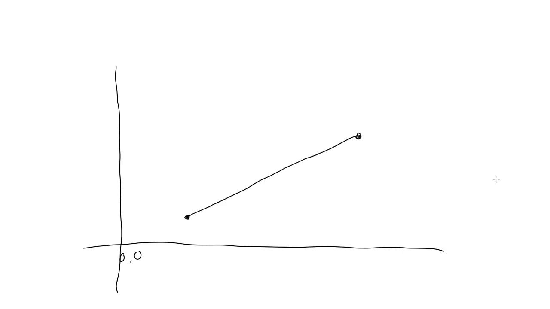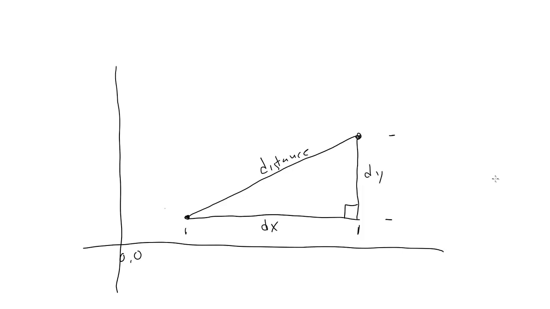The most common use is finding the distance between two points. Say you have two points located anywhere — you can lay a coordinate system down and see that each one has an x and a y position. You can draw a line from one point to the other representing the distance between them, then draw a line on the x-axis from the x-position of one to the x-position of the other, and another line on the y-axis between the y-positions. And what do you know, you have a right triangle. The distance between the two points is the hypotenuse. The leg on the x-axis is the difference between the x-positions — you literally just subtract the two x's — I usually call this dx. And the leg on the y-axis is just the difference between the two y-positions, dy.